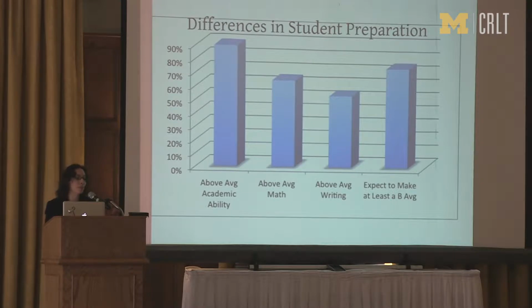And the accepted wisdom that you might have heard that all students expect to receive an A actually is not correct, at least with their self-reports on survey data. This survey indicates that about a quarter of the students don't even expect to make a B average. So in any class that you teach, particularly an introductory level course, you'll have students with a wide range of academic preparation. And I want to emphasize that for those of you who are teaching graduate students, this is also the case that there's quite a variation in skill level.